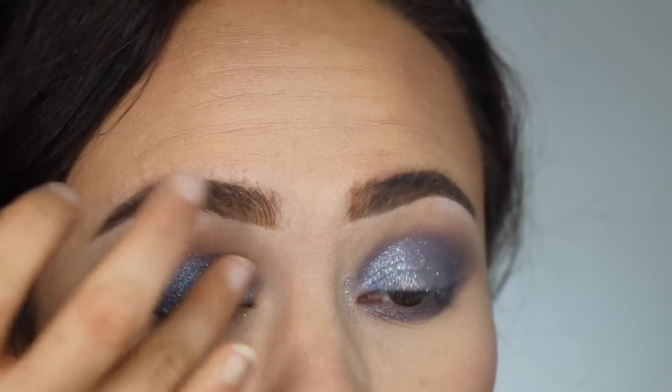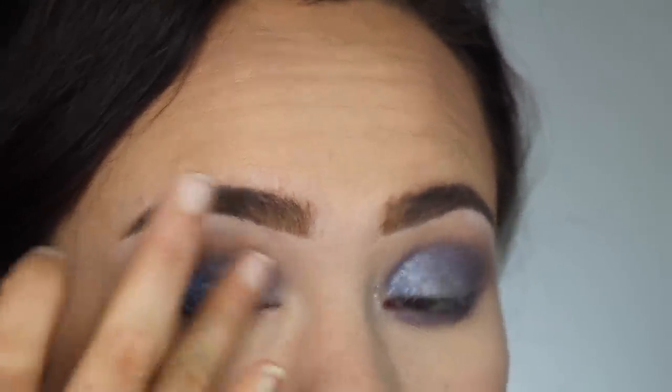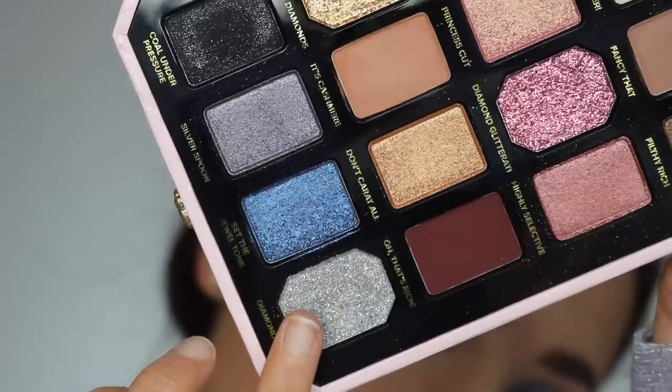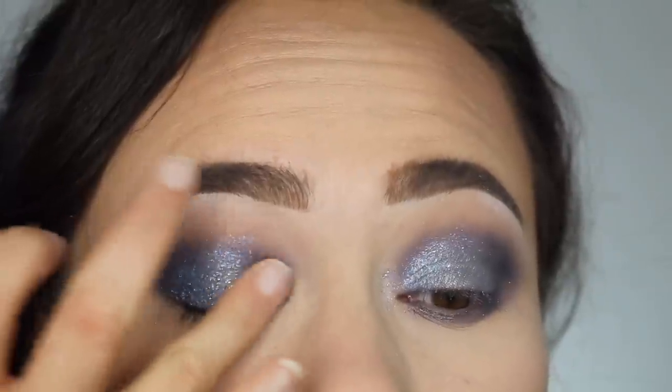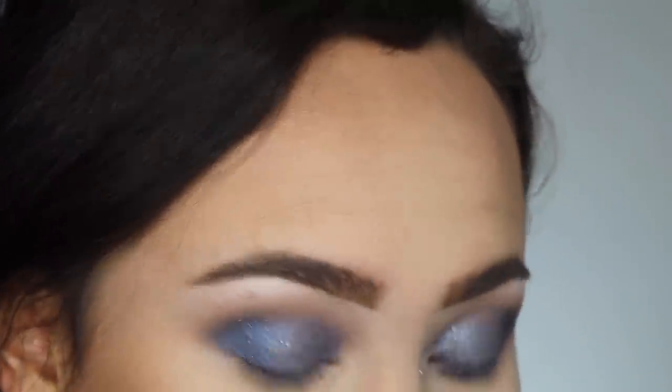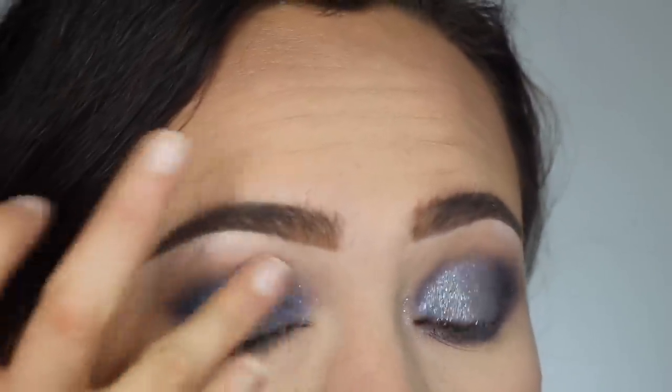I was very impressed with this black formula — it blended out really beautifully, looked very even on my eyelid, and was quite pigmented. Taking my finger, I took Set the Jewel Tone and put that all over my lid. It is a beautiful purple-blue duochrome. Of the shimmer shades in this palette, this was one of the better ones — not the best shimmer formula, but it got the job done and looked really beautiful. I'd recommend applying it with your finger or a wet brush. Then, taking my finger, I took Diamond Life and just pressed it onto my lid.